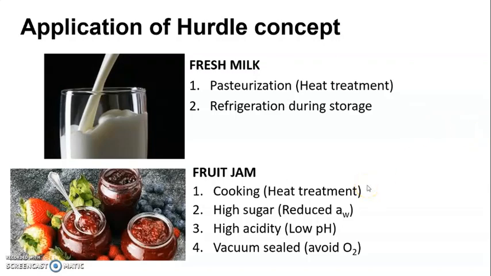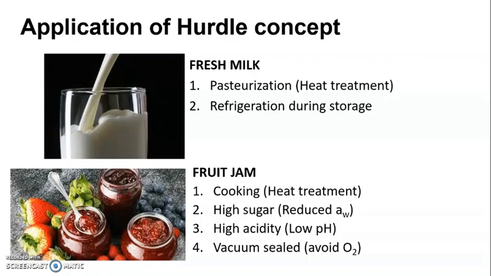In general, fruit jam is high in sugar. So if we try to understand the process of making a fruit jam, one of the first things that the manufacturer will do is cook the fruits, to form a mushy, jammy texture, and also indirectly, the cooking will actually kill the spoilage microorganisms on fruits because we know that fruits are perishable food products. And then you want a sweet taste to it. We add a high amount of sugar.